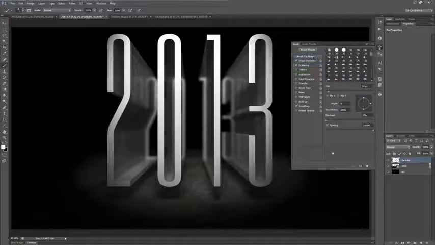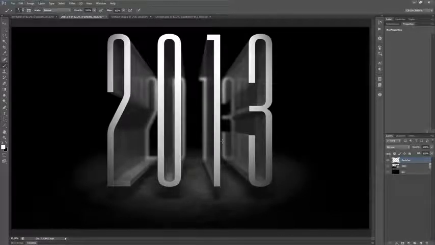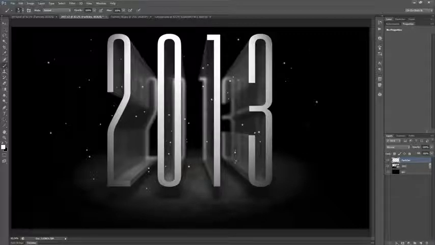So once you've got those settings set up, all you need to do is choose where you want these particles to be. For example, maybe I'll have them trail along the side right here, maybe inside the 3 a little bit. Maybe I'll have them a little up there on the side. Let's put them between the 1 and the 0. Maybe have a couple inside the 0. And maybe we'll just trail along the side over here and on the inside, and put a couple out in the space on the sides over here.